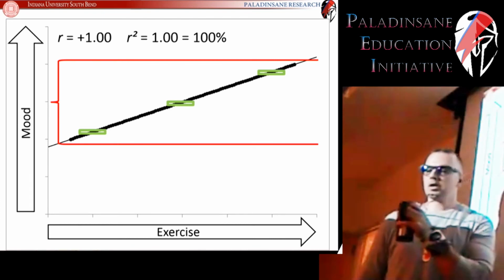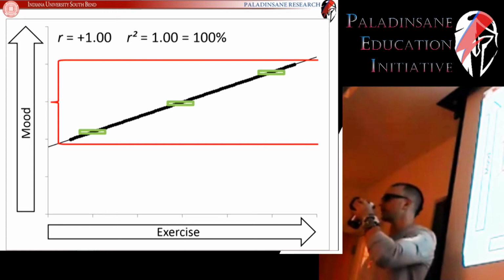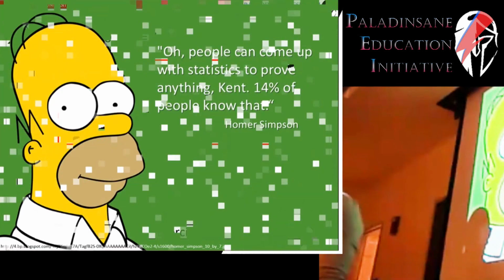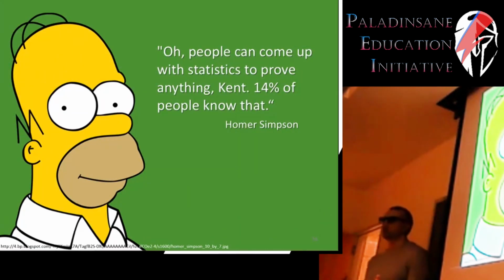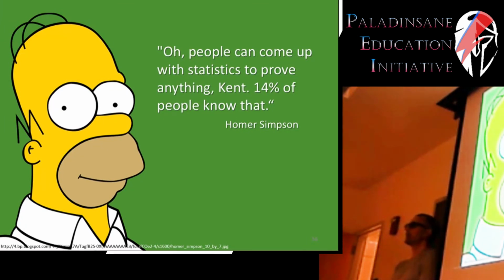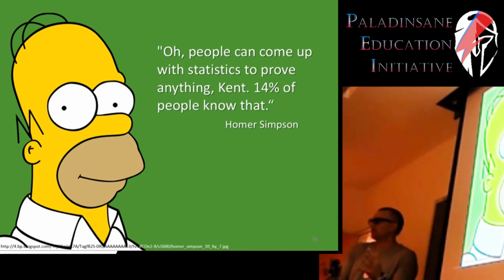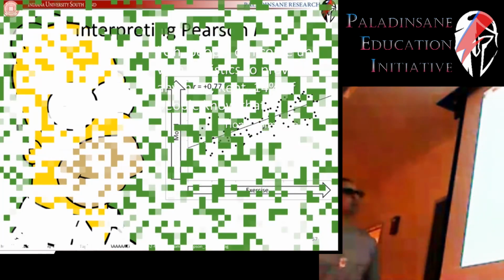All right, so any questions on effect sizes or correlation coefficients in general before we take a look at how to interpret them? Okay, so this is going to be very important for critical thinking because we live in a world where people love to throw around numbers. Numbers have power, but numbers can hide the truth a lot, especially if people use them in the wrong way. So we want to make sure that when you leave IUSB, you know how to deal with all of these measures that we've been introducing.